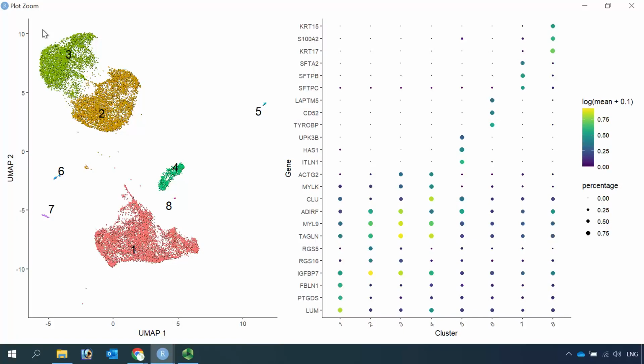So one possibility is the antibody is not 100% specific to the mesenchymal cells. And you know that for experiment, this is normal. When we purify cells by flow cytometry, you cannot get 100% pure cells. So now we know the name for each cell cluster. Then we can label the cell clusters.